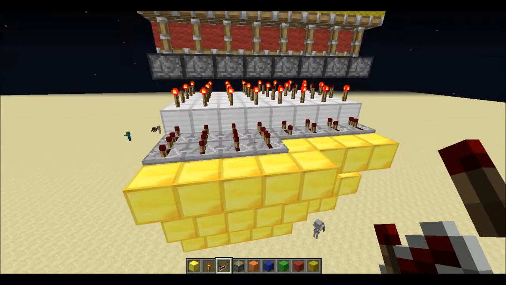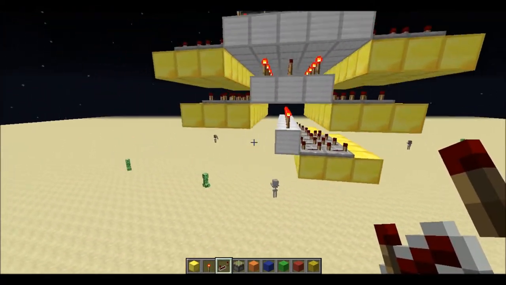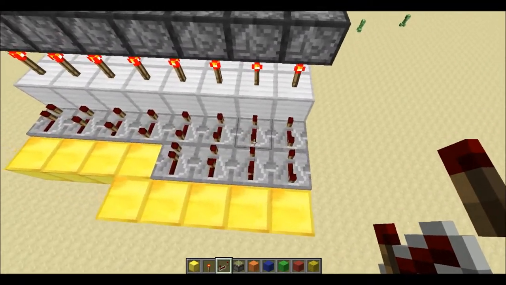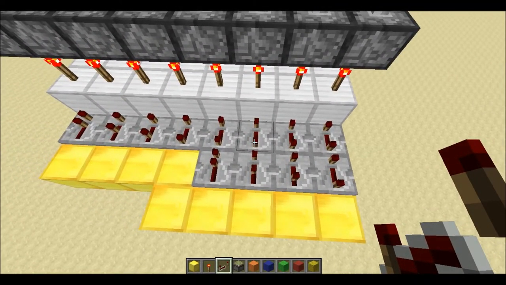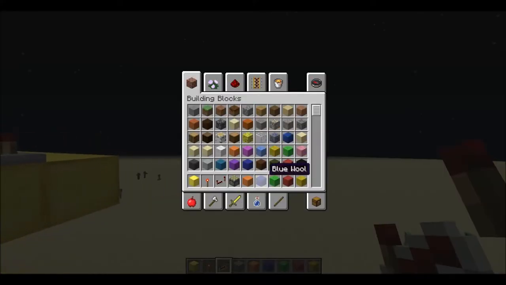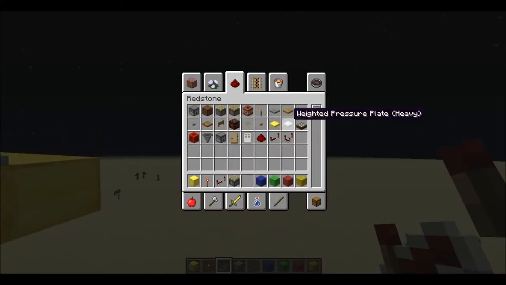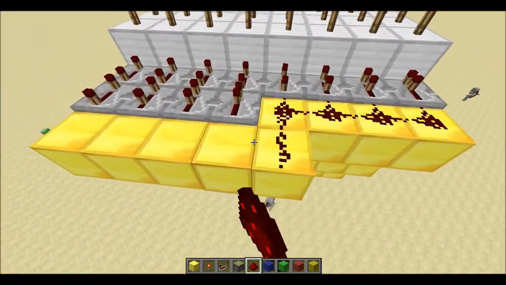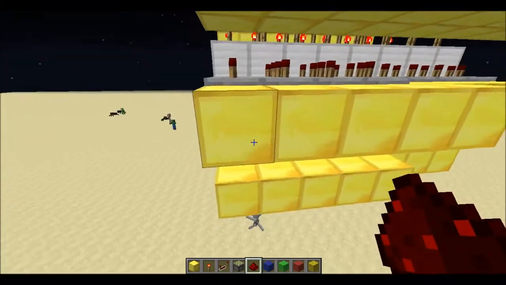Alright, so I've done that on all of them, so they should all look like this. Like that. Just so you can look at it, I'll go right above. Okay, you do that on all of them. Okay, and then you're gonna get rid of one of the things, you're gonna get redstone. Okay. And then you're gonna do this behind all of them.